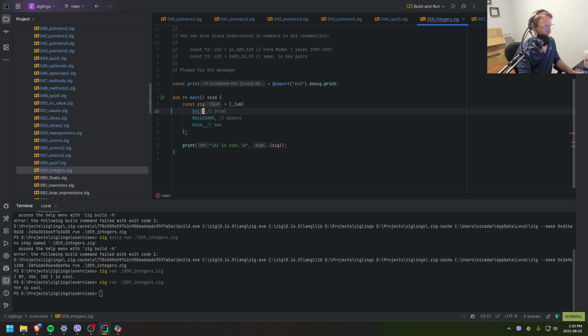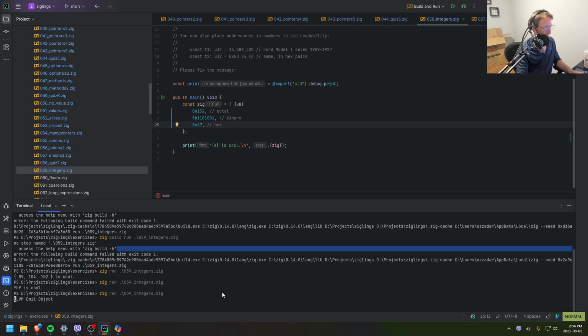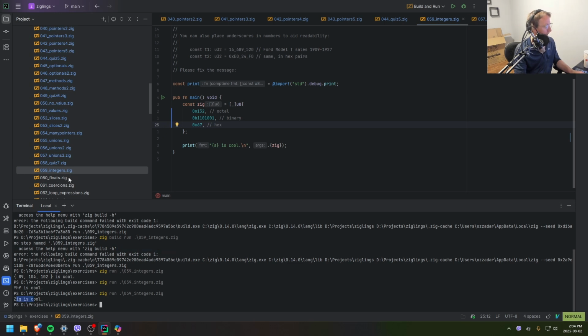Again, the original is 131, so we're going to 132. Here we're going to add 1 and FG. It looks like we're just adding 1 to everything. Now if we run that, Zig is cool. Cool. All right, that's it.